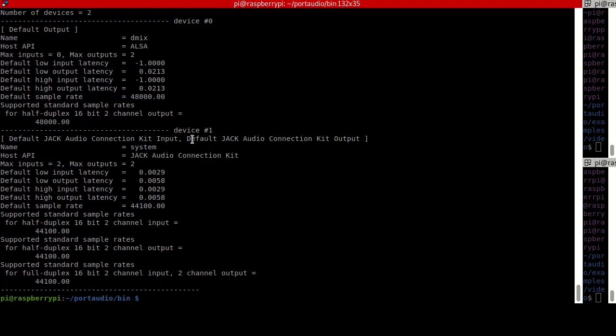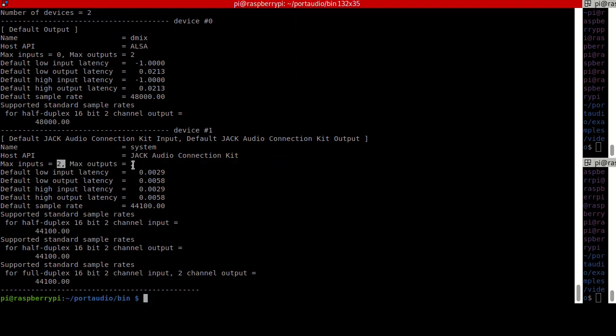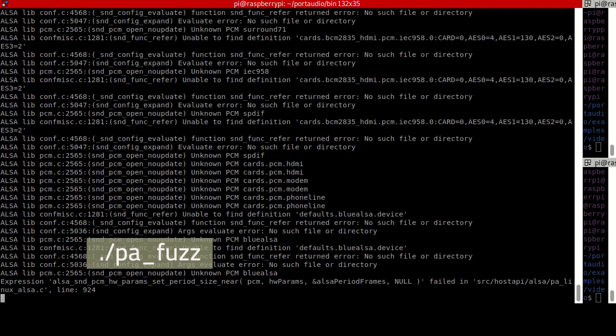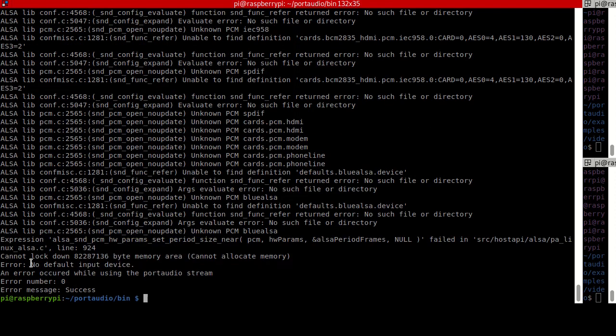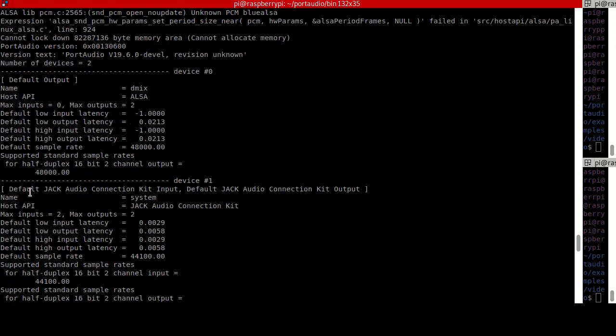But now, two things to remember, maybe three even: the number of this device, the max input, and the max output. Depending on your sound card, it could be 1 and 2, 2 and 2, or maybe even 4 and 4 if you are using some good audio interface for recording. And now we can try running the Fuzz example, but it won't work because, as you can see, no default input channel. And indeed, when we look at our devices, we do have a default jack input, but we don't have a default input. For that, we are going to modify the code.